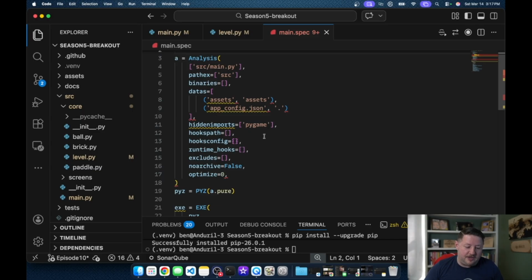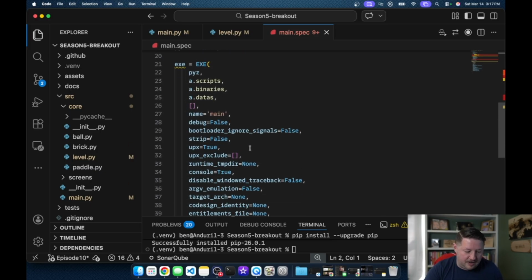Hidden imports, you see I've got Pygame listed here. This is not 100% necessary, but I figured it was a good example. Hidden imports are for any of your dependencies that your Python program is going to need. And the cool thing about PyInstaller is it's smart enough to pick up most of them. But if you have something weird, like a custom library, not the typical prepackaged thing you go pull out with pip, then you would want to throw it in here to make sure that the app knew, oh, this external library is required. It won't hurt anything for me to have Pygame listed, but it's not 100% necessary. So that's just something to think about there.